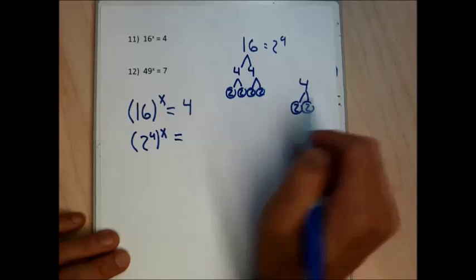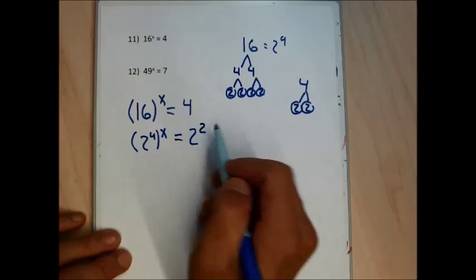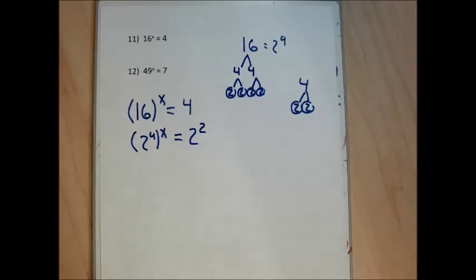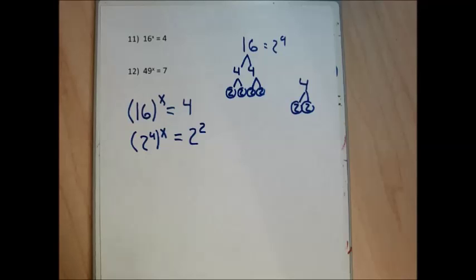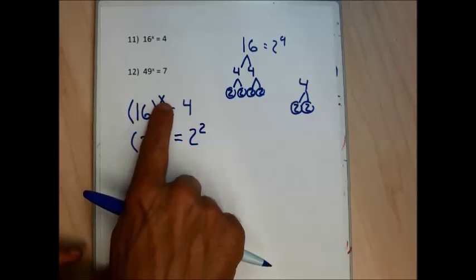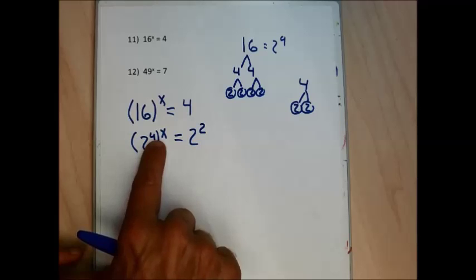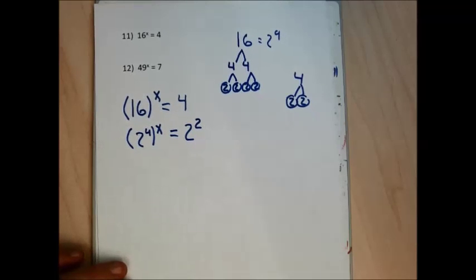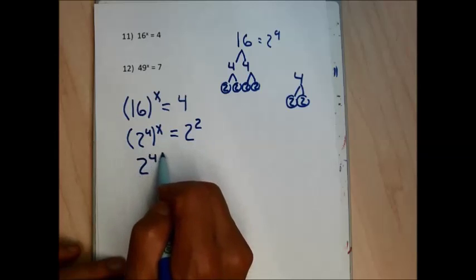Because it's not a prime number, I can do a prime factor tree for it. And these problems are set up so that if you do a prime factor tree for any of the non-prime numbers, it'll make both sides have the same base. So I needed to prime factor tree both the number 16 and 4. On the left-hand side, I put the 16 in a parentheses because it had an exponent, and when I prime factored it, I was going to get another exponent, and the 2 exponents needed to be multiplied, and I just separated them with a parentheses to help myself realize that.